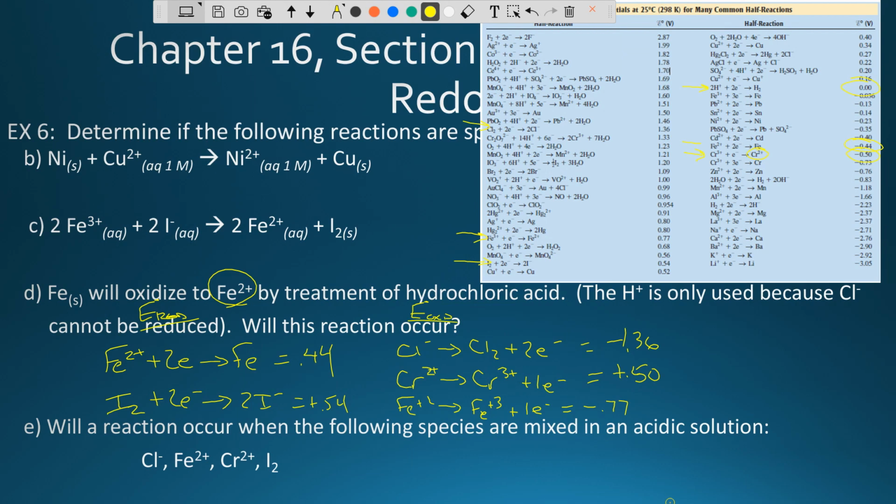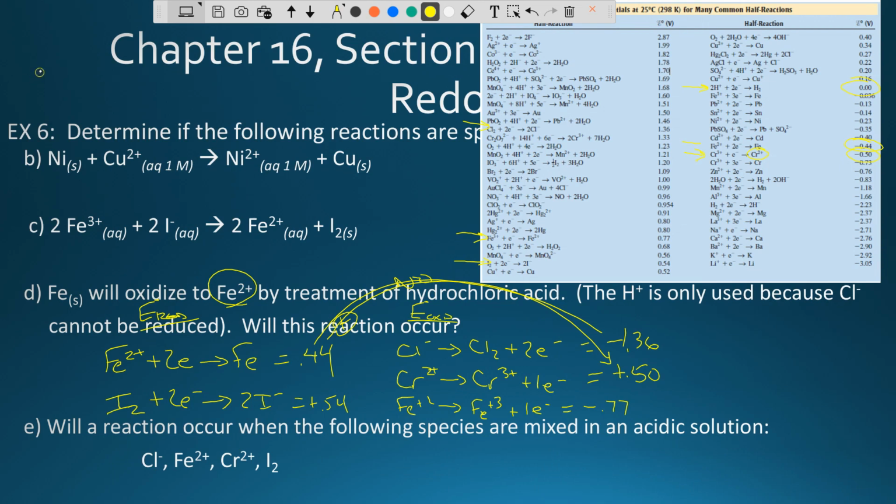And so I take a look at the game, and I see which ones are going to be going on. I basically just mix and match. My 0.44 to 1.36. Okay, that's going to be a negative. That's no. What if I took a 0.44 plus this? Oh, that's going to be positive, so this is going to be a yes. That's going to be spontaneous. A 0.44 minus, nope, that's not going to be. That's going to be a negative. I take a look, 0.54 minus, nope, that's a negative. Here's a positive, my iodine with my chromium, and that's going to be a negative. So there's only two cases where it's going to be spontaneous.